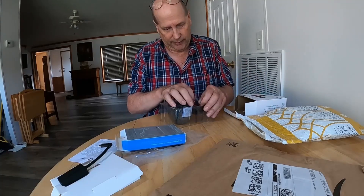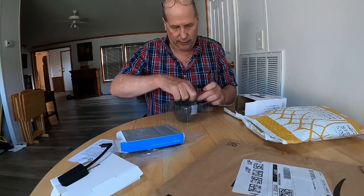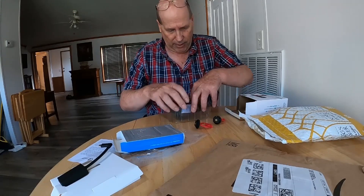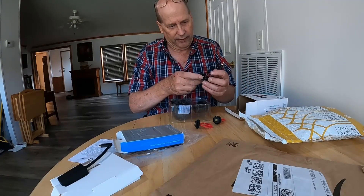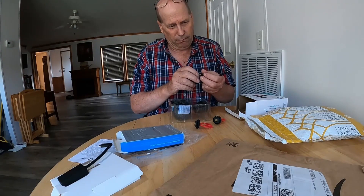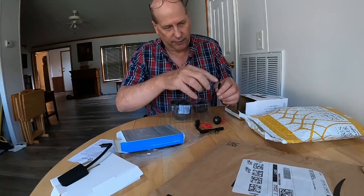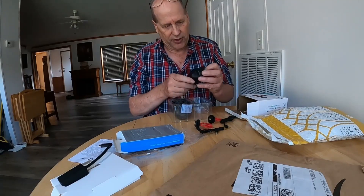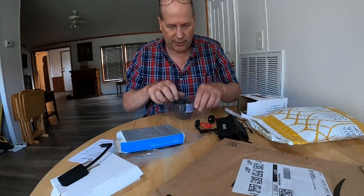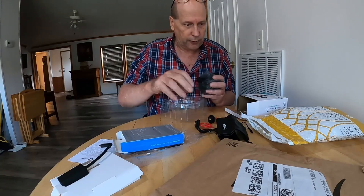Got some paperwork in the box. There appear to be two mounts for it — they look like the same mount. We have two cords: one has three lines and the other one has two — TRRS or something like that. We've got a pretty nice little simulated leather case.